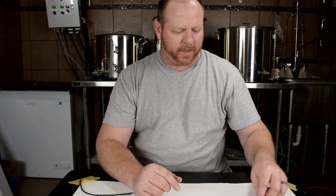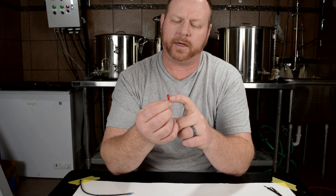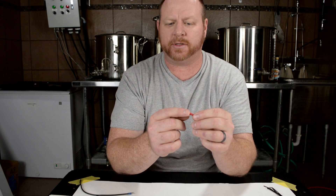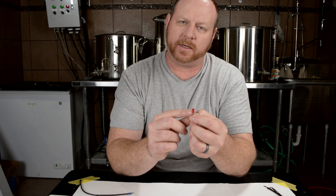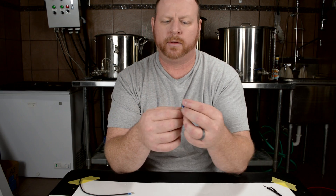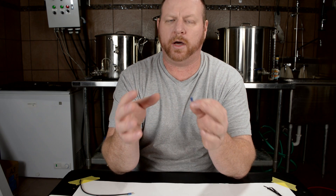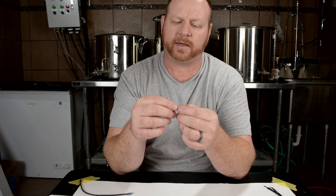There are several different types of connectors. The red barrel on the connector indicates that it's for 22 to 18 gauge wire. This red barreled connector is going to be more like what you would use for hooking up to your PIDs and some of your smaller connections. The next one is the blue barrel connector, and that is for 16 to 14 gauge. This would be the connector for your pumps, any 110 volt power running throughout the system — this is what you would use to run your neutrals around the system and connect everything together.